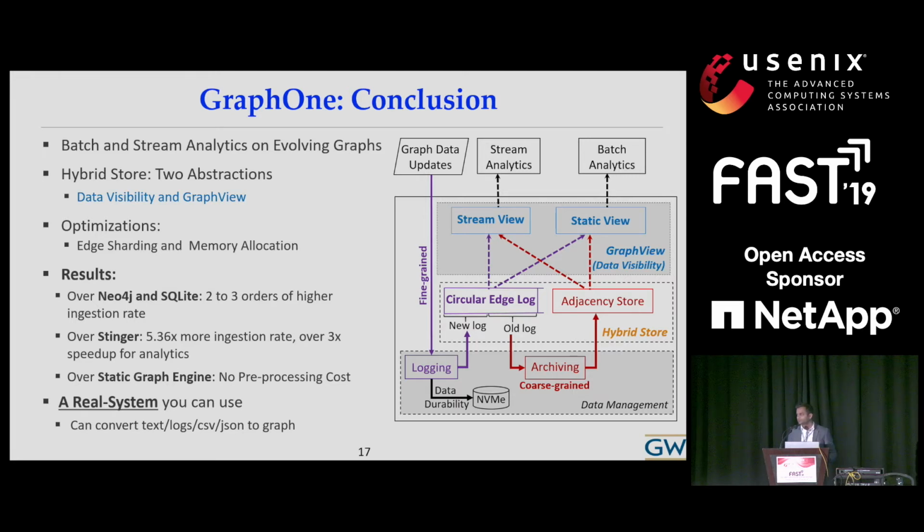If I may follow up, what would happen if you need to check the edge first? In terms of performance? So checking would be very fast if we only check in the adjacency list. But checking in the edge log is going to be a little bit costly. So there could be a number of alternatives, like not checking in the edge log, but only checking when we actually move it to the adjacency store. Because of our edge sharding, edges move in order to the adjacency store the way they have arrived in the edge log. So once we move them, next time we insert in the adjacency store, we can actually check.